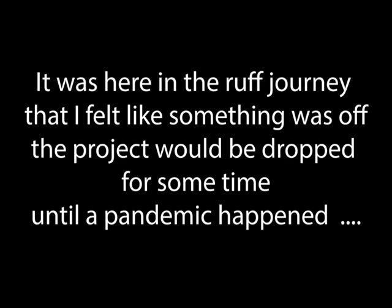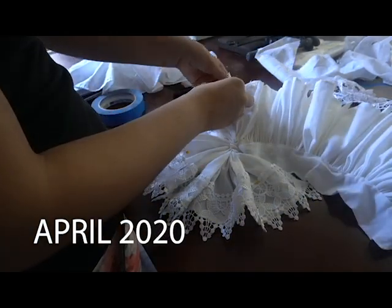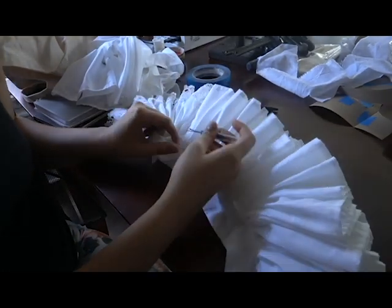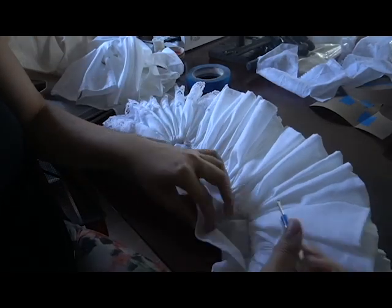It was here in the ruff journey that I felt like something was off. The project would be dropped for some time, until, that is, a pandemic arose. A while back, I made this ruff and I did temporary stitches onto the neckband. And when I made it, I got a little bit frustrated because it was too full and I had no idea what I was doing. I still don't know what I'm doing to an extent.